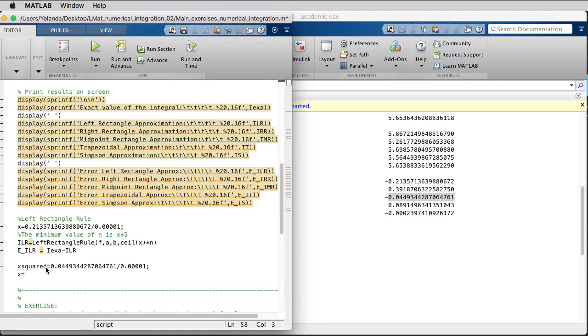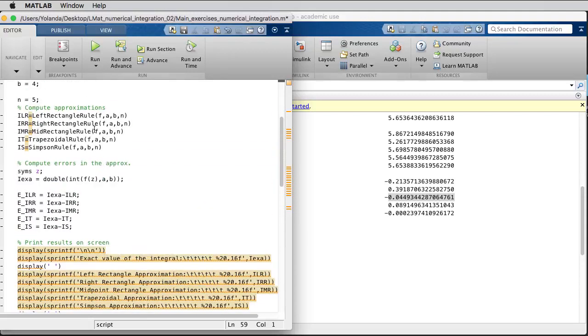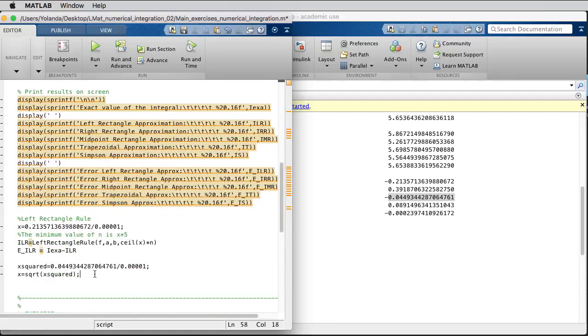So if I want to compute x, I can find a new variable. x is the square root of x squared. Now I can call, for example, the midpoint rectangular rule. And now I need to know the minimum value of n.